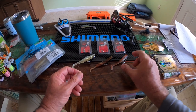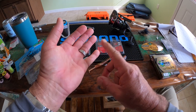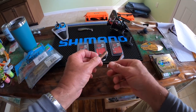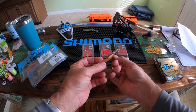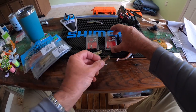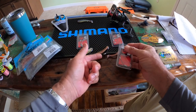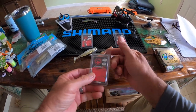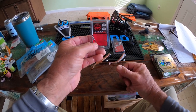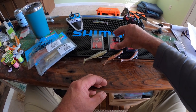They land light on the water, and that size hook is ideal. So if you're going to use some of the smaller profiles, that little 2-aught hook is going to be fantastic. You see me do a lot of videos on the Z-Man jerk shrimps or the EZ shrimps. Well, the 3-aught 1/12 of an ounce, because you're trying to move this bait slower and let it have more of a natural fall instead of swimming it like you do with the trout trick or the diesel minnow. This is an excellent size. So 1/12 ounce size in the 3-aught works fantastic on those shrimp baits.